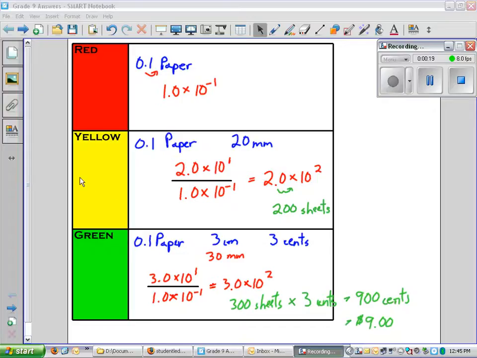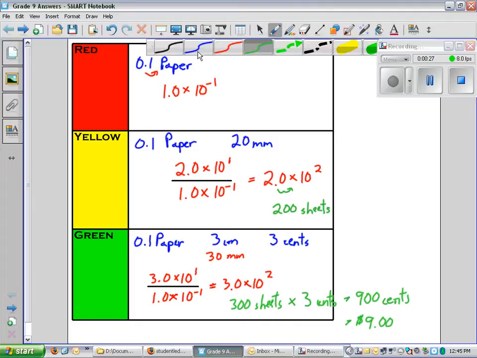But your answer for question 1, if you look under red here, they were asked to take 0.1, which was the thickness of paper, and turn it into proper scientific notation. In this particular case, we can take a look here with, I'll use the green. They've taken 0.1 and they've kicked it back one position, which then of course puts it behind the 1, so it makes it times 10 to the power of -1 using proper scientific notation.